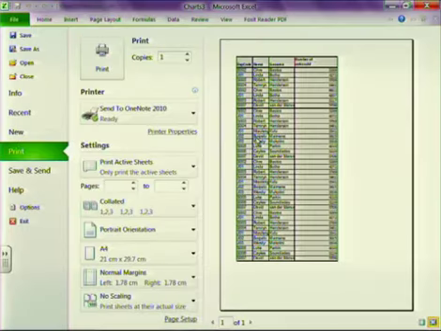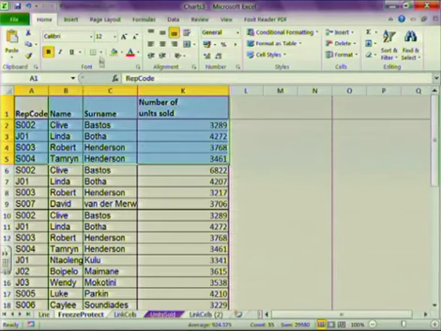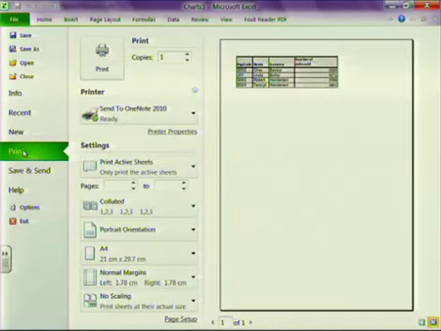Right, okay, let's quickly have a look at some of our printing options. If I were to go to File, Print, it will just print whatever's on my sheet at this point. But you do have some other options available to you. So for instance, I could highlight a section, and then I could select Page Layout, select Print Area, and select Set Print Area. And this is very useful because now it's only going to print the section that I've highlighted.